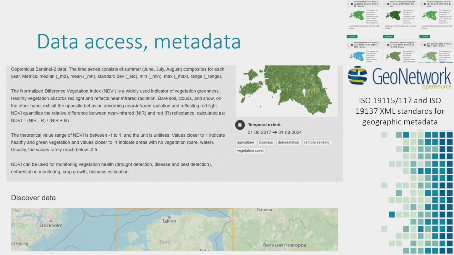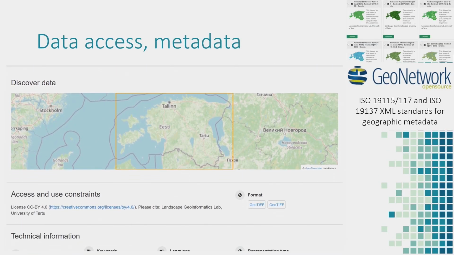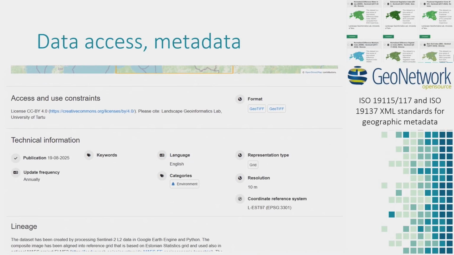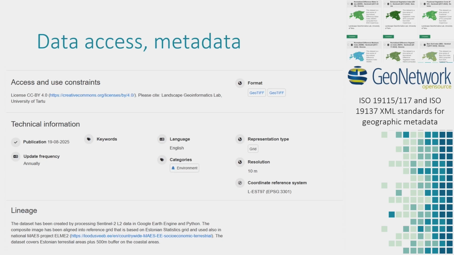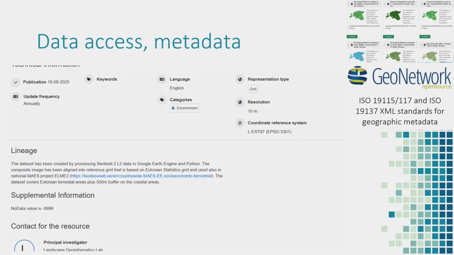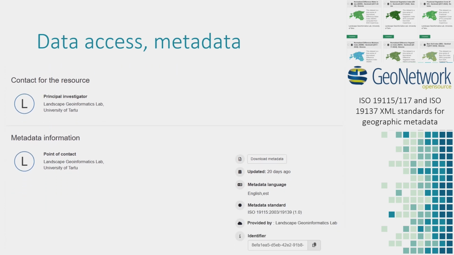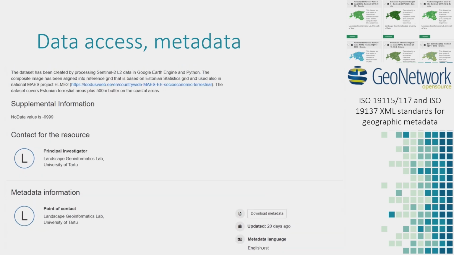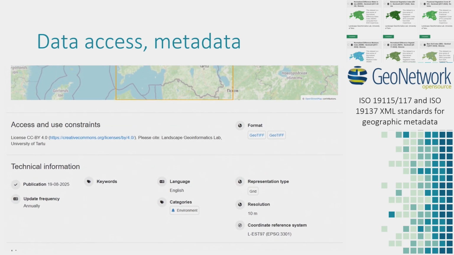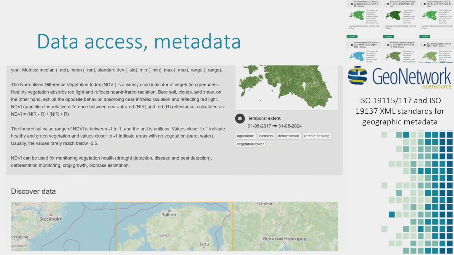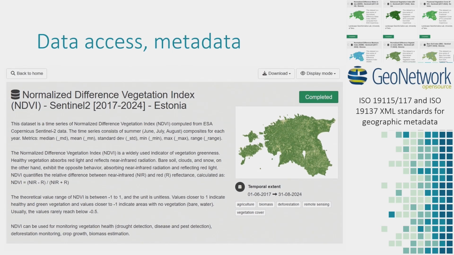And then the other side of data access is, of course, metadata, where we use GeoNetwork. And let's say the GeoNetwork we use there also to comply with the ISO geographic metadata standards. We put quite a lot of effort into really properly describing all the indices and the min-max values, no data, everything that usually tends to be discarded. Like nobody wants to write that.